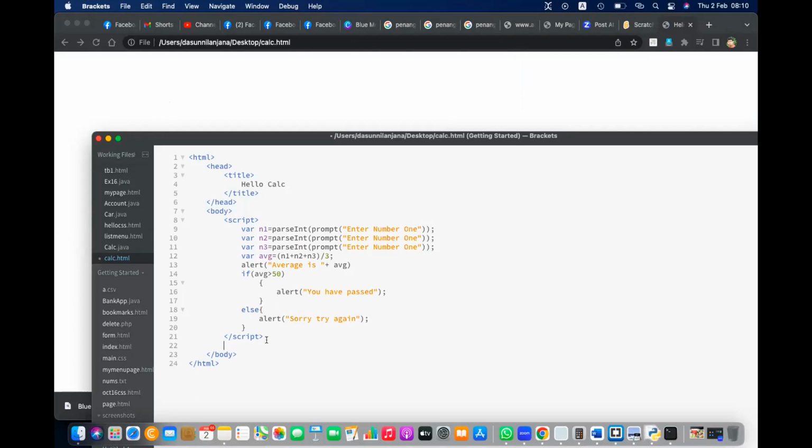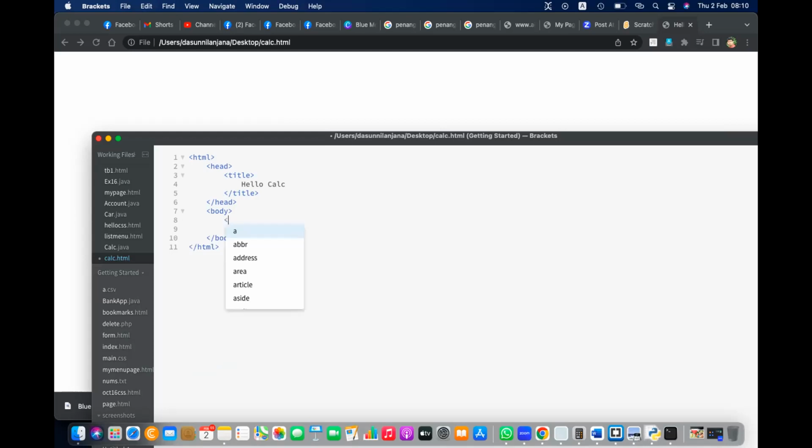Something like this. Okay, let me cut this thing very quickly. And a web form is something like this.